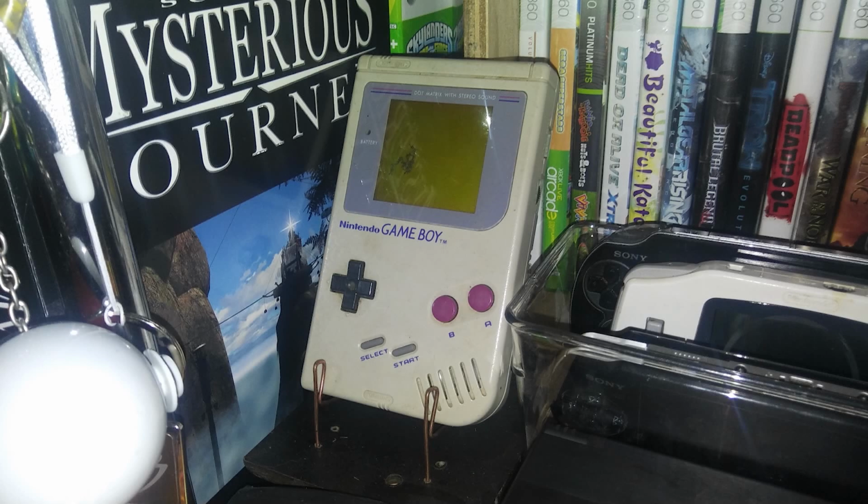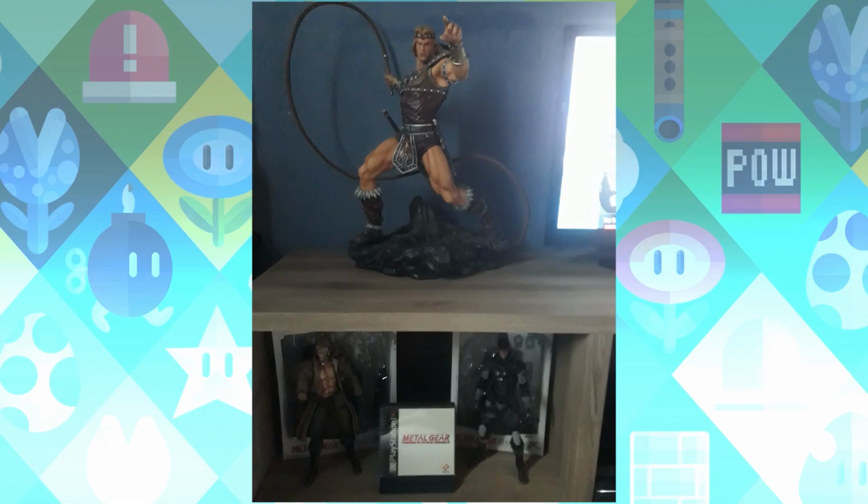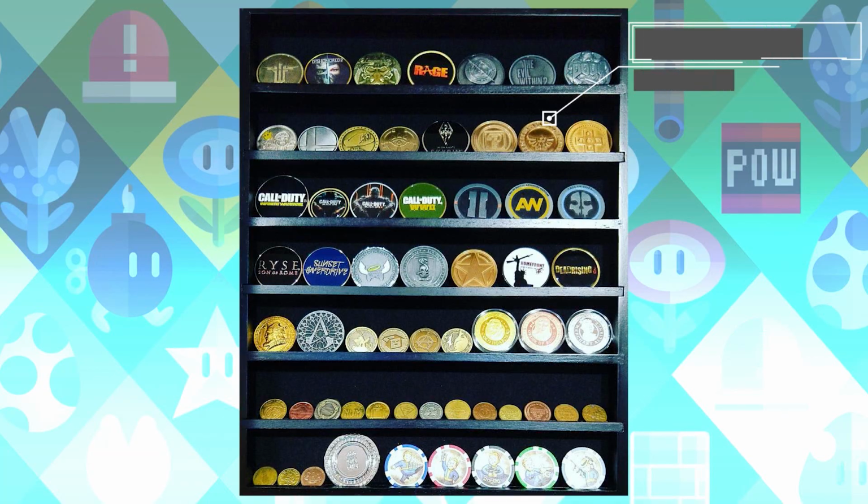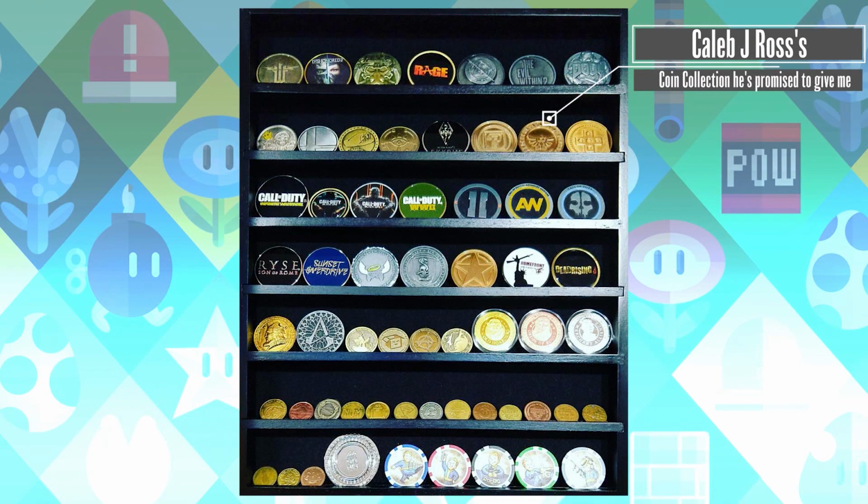So to start things off, there's a lot of different places that you can find pictures or videos of people's collections nowadays. You can really run into them constantly, whether it's on your favorite social media or Reddit or on YouTube. You can find these all over the place, so there's no lack of that.